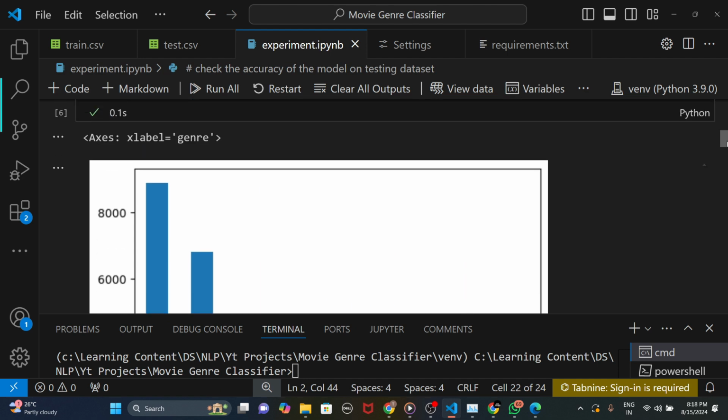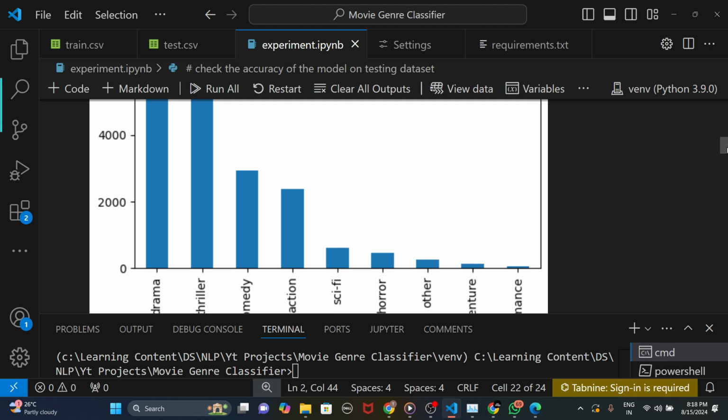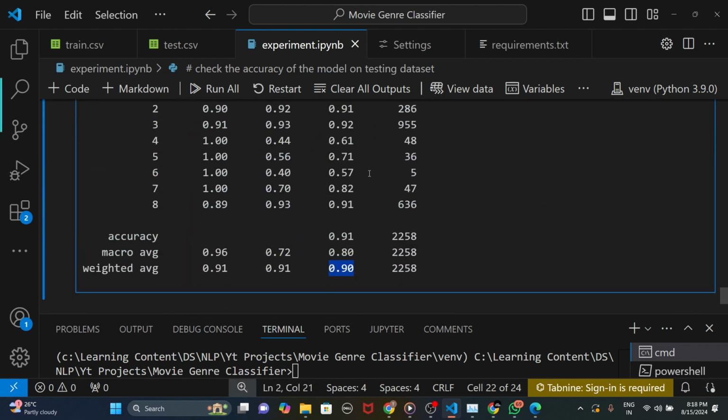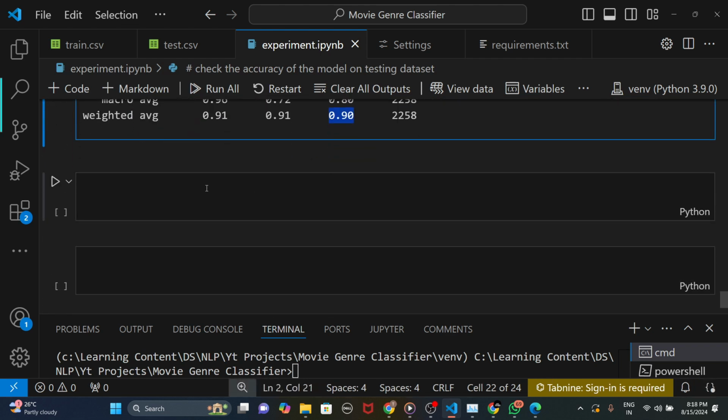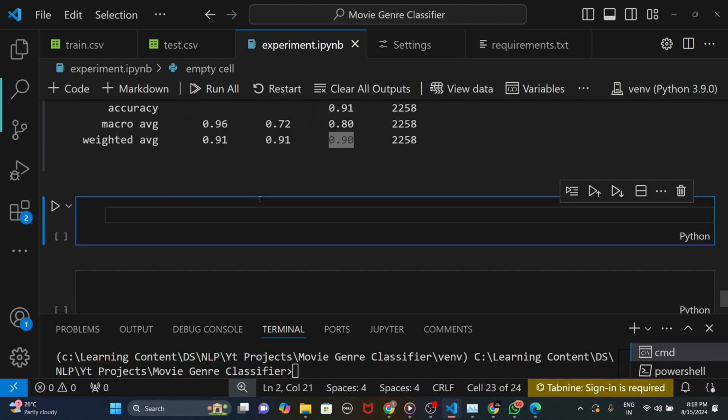Then our model will perform far better. But right now, because I just want to show you how we can build end to end, I'm not going to handle this imbalanced dataset for this work. But if you want, you can implement that, or in my next project I'm going to implement that also.